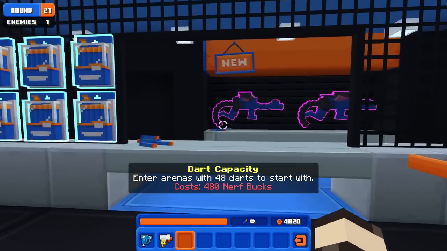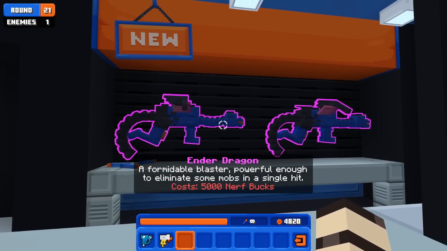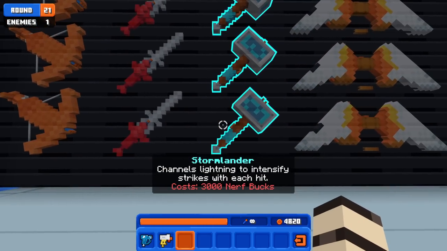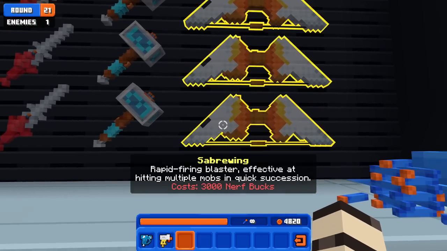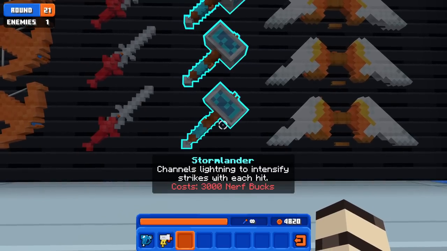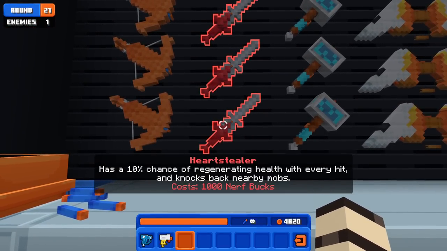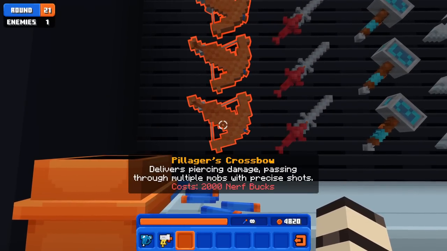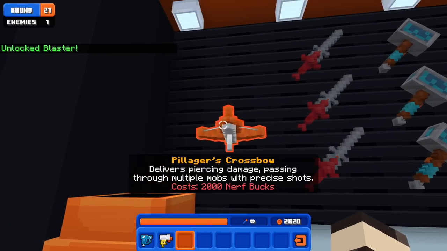So let's try a different weapon that might have different moves to it. Like over here, I can't quite afford it, but the Ender Dragon. Interesting. What about these? We've got the Pillager's Crossbow, Heart Stealer, Stormlander, and Subduing. So rapid fire blaster effective at hitting multiple mobs in quick succession, channels lightning to intensify strikes with each hit, has a 10% chance of regenerating health with every hit, knocks back enemy mobs, and delivers piercing damage passing through multiple mobs. I didn't mean to click it, but honestly, that sounds like the best one.